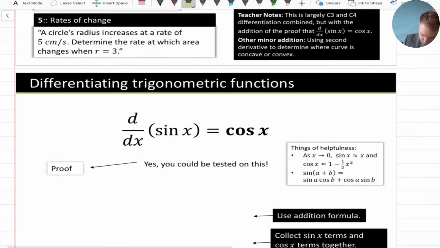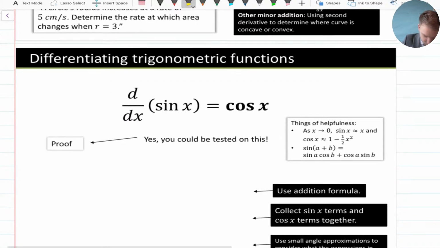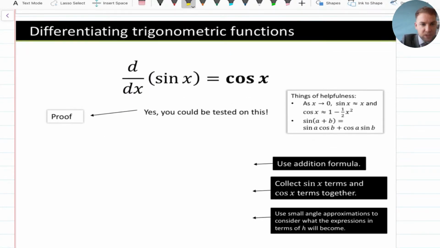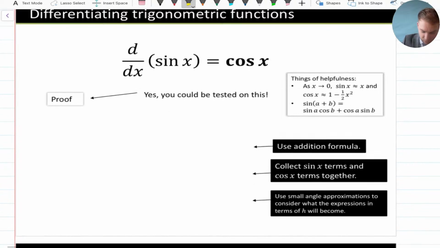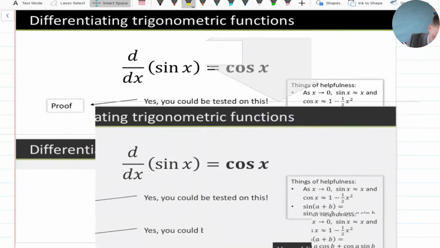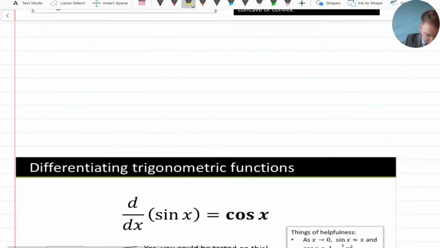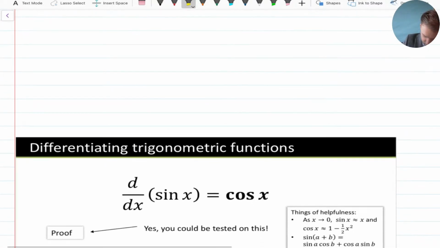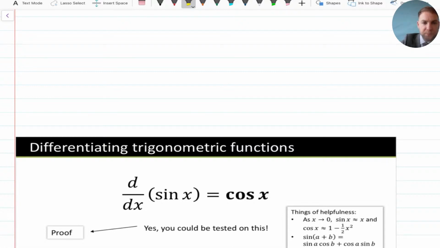Okay, so the first thing that I want us to have a little look at is this one here. Now, I am actually going to put a little note in this, because I think it's always worth trying to understand it before we think about the proof. So you can write it as a side title if you want, which is differentiating trigonometric functions. If you want to write that down.